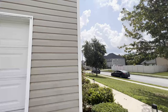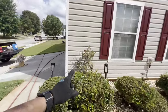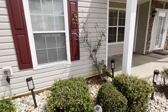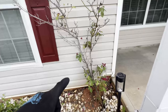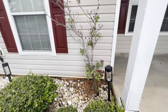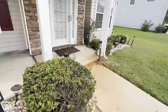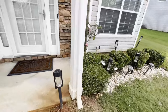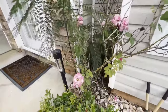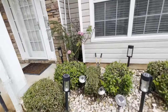And we're back around front again. Let's take a look at these bushes. Now, remember I wet the bushes down, and the roses, like I said, they're starting to dry up a little bit. You see how the rose petals are drying up because I applied bleach to the area. So you need to make sure that the customer knows that that could happen. This side over here didn't really do as bad. They are drying up a little bit, but they're still hanging on. But I'm pretty sure they're going to eventually fall off.